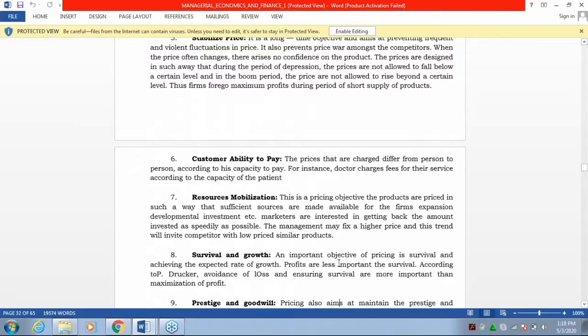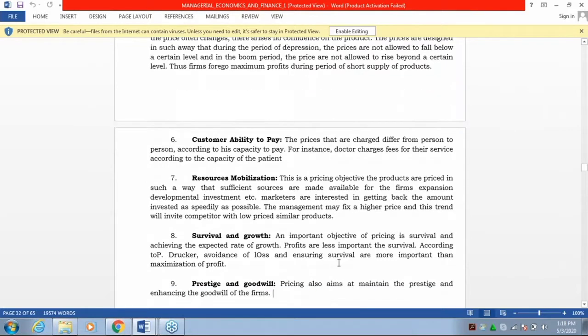If a doctor has treated a patient and discovered that this patient is an honorable member of the state or the federal government, even if it is only malaria he has treated, he can charge 100,000 naira, 120,000 naira, or 50,000 naira, as the case may be. But if it is the common people, who can hardly afford the patient card, he hardly gets 100 or 200 naira. So in that case, the price will be different. That is another policy. Then resource mobilization.